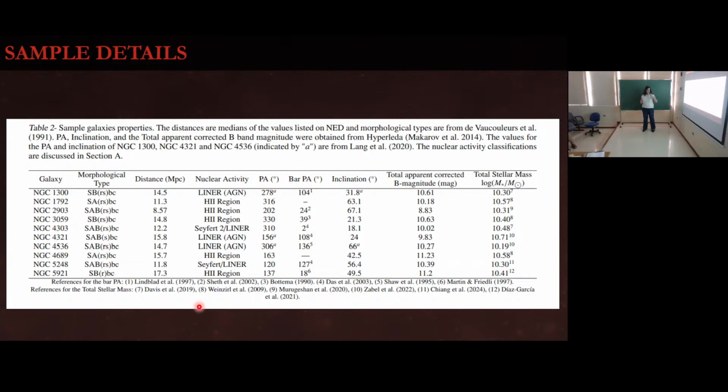However, the sample of the Milky Way morphological twins, as I said, are mainly AGNs and mainly low ionization emission line regions. So these are the position angles of the major axes that we confirm by seeing the gas velocity maps. This is the bar position angle and inclinations. You guys can see that there are objects here that have inclination higher than 65 degrees, but we included them because they are within acceptable uncertainty. Another thing is that, coincidentally, the total stellar mass of the galaxies in the sample doesn't vary much between each other, which makes the sample very homogeneous.